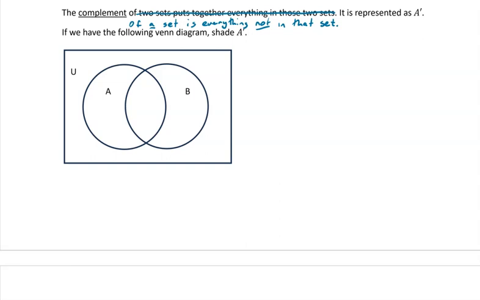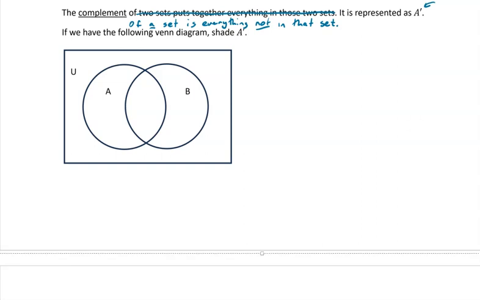And it is denoted by a complement, the apostrophe right there. So if we have the following Venn diagram, shade A complement.